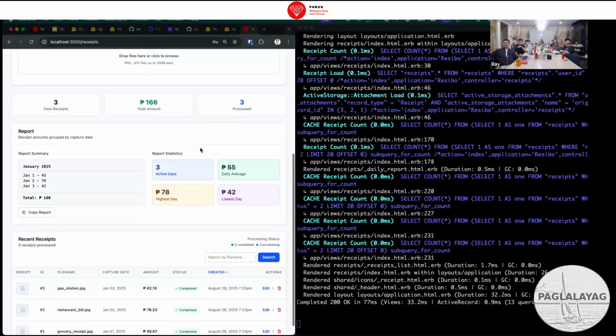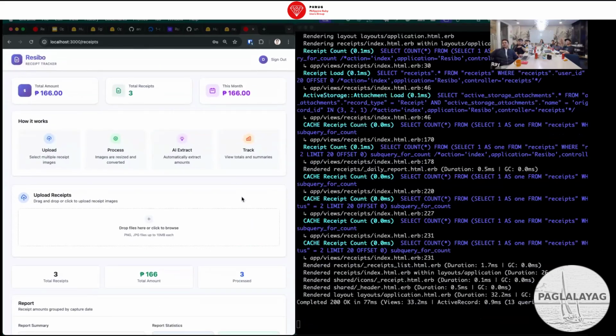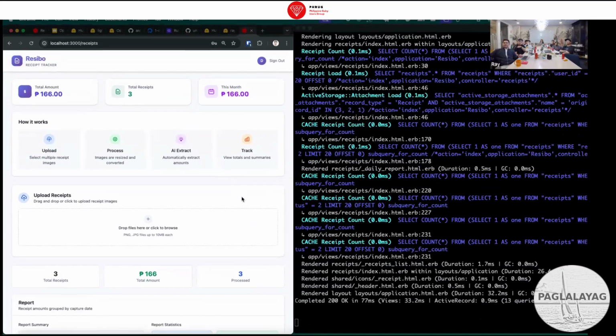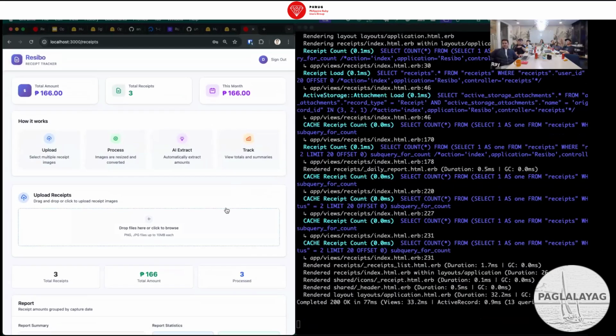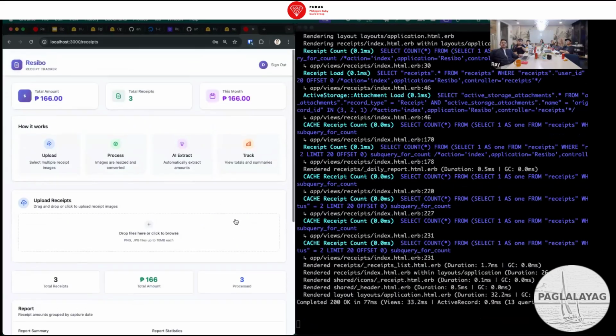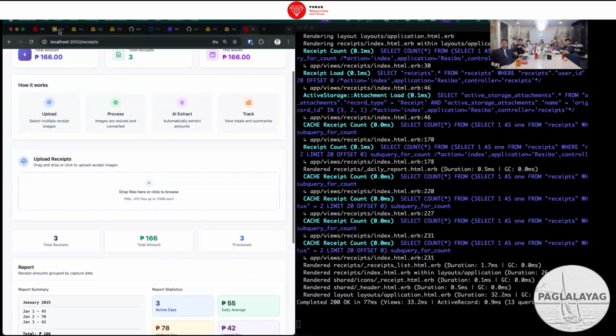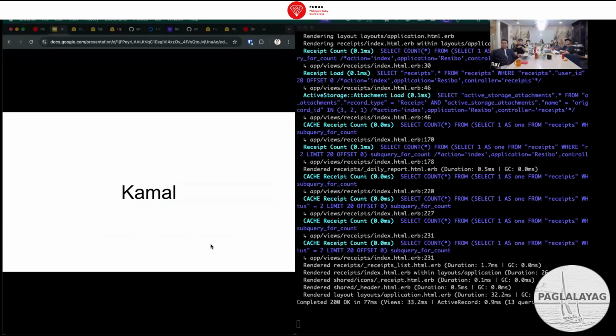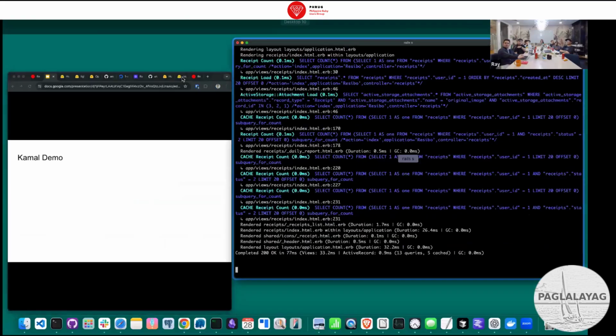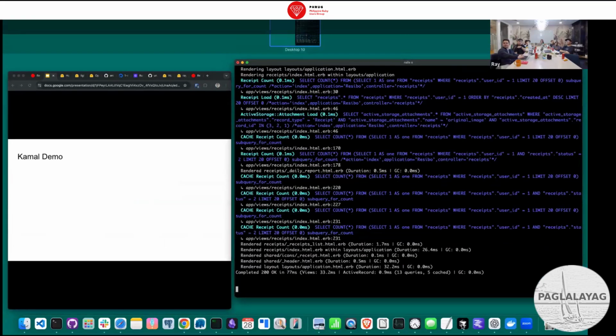So this is the app. This is running the Rails 8 app, the Rails 8 configuration. And now we can deploy it with Kamal. So with Rails 8, it's already bundled with Kamal. So we can just use that.